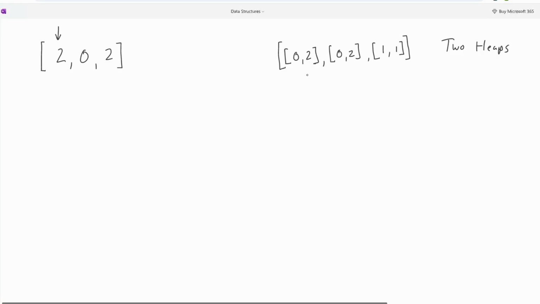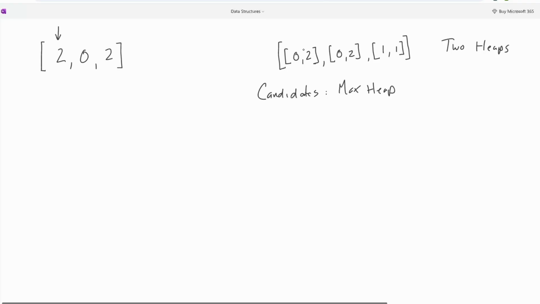But how do these heaps come into play? So we're at index 0. What we can do is, in one heap, gather all of our candidates. Let's call it candidates, and this is going to be a max heap. And why do we use a max heap? Well, you'll see in a second.